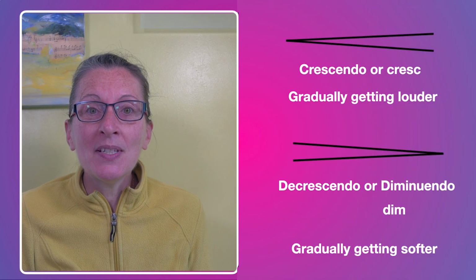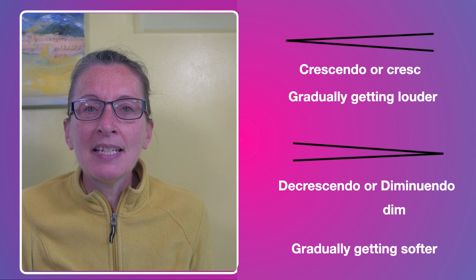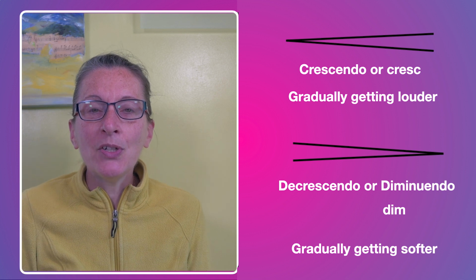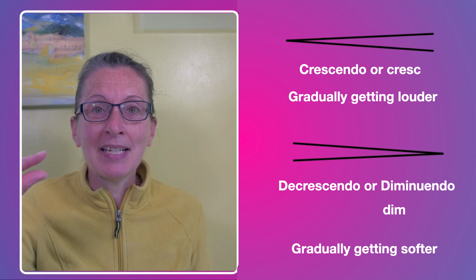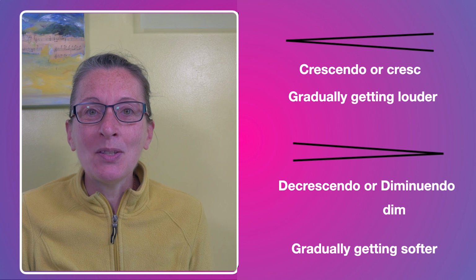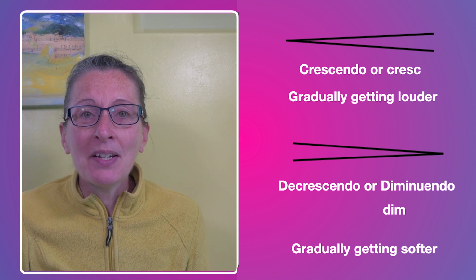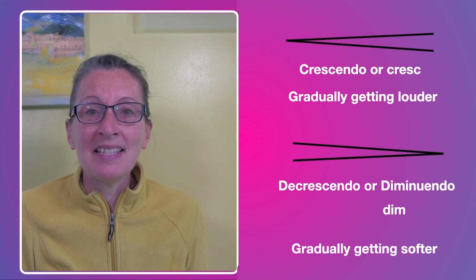It's the same when you see a decrescendo sign or a diminuendo as it's sometimes called. If the music is to get gradually softer, you'll usually see a sign that looks like 2 lines that come together in the opposite direction of a crescendo, or you'll see the word dim. In most circumstances, the words decrescendo and diminuendo mean the same.